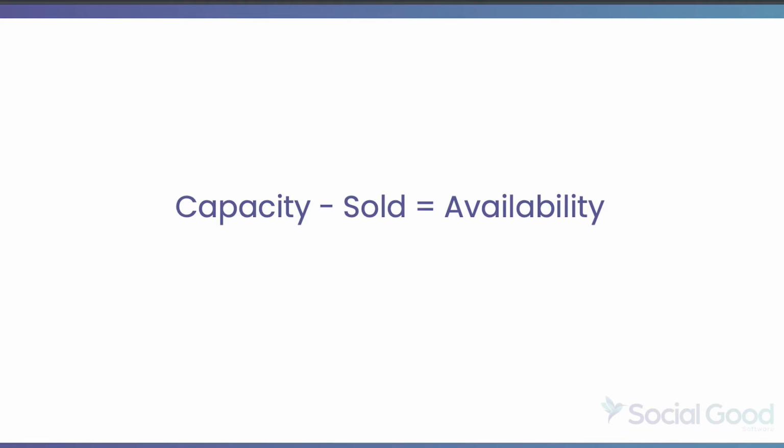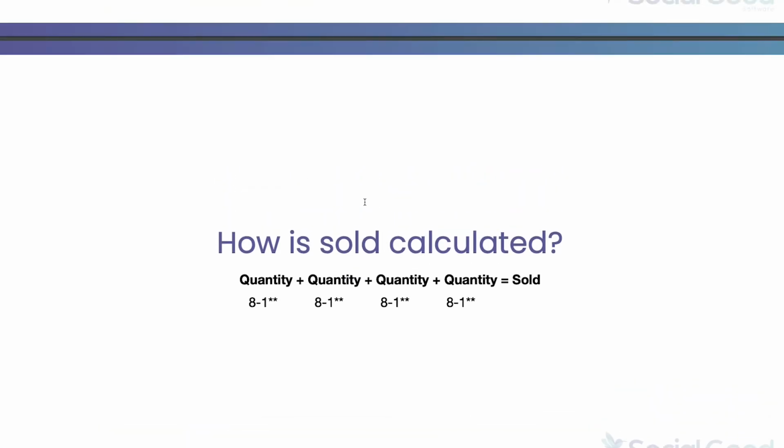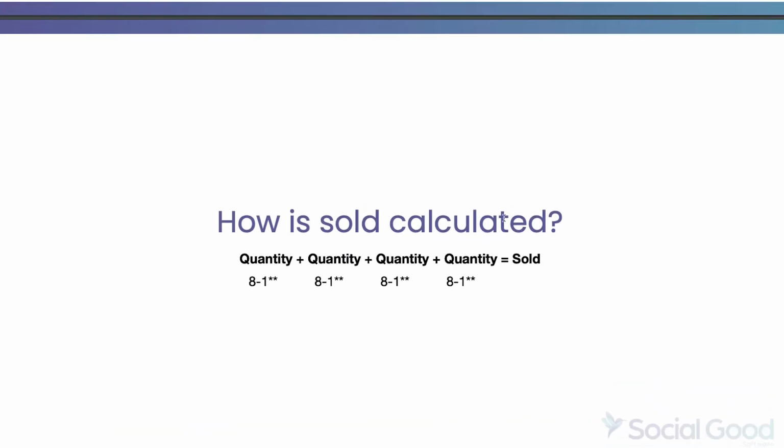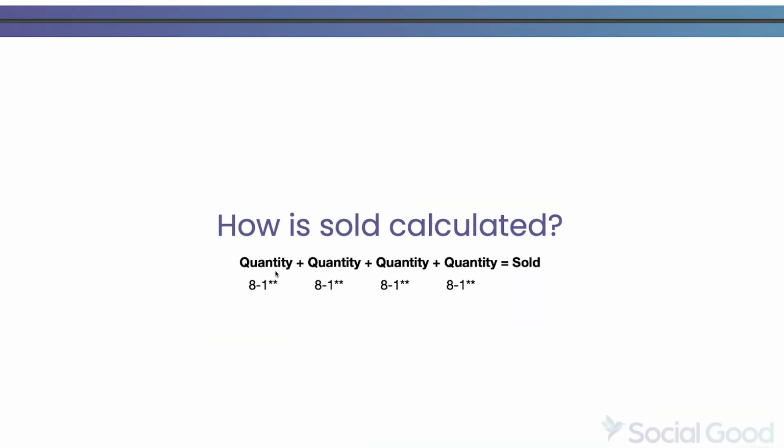Let me go ahead and show you now how sold is actually calculated, because that's the most interesting part here. So how exactly is sold calculated? Because like I said before, we have no way of determining how many things were sold, and no way of getting that availability. So we need to calculate sold in order to subtract it from capacity. So we have quantity, quantity, quantity, quantity. That's essentially what the query is outputting. It's displaying the sales order and the total quantity for that particular item, like this.